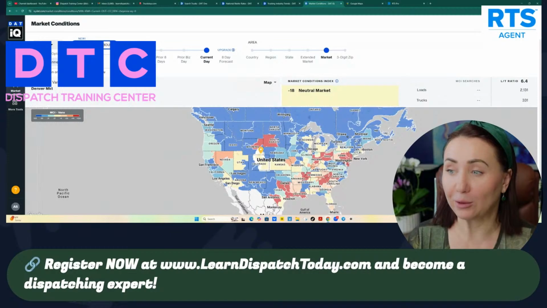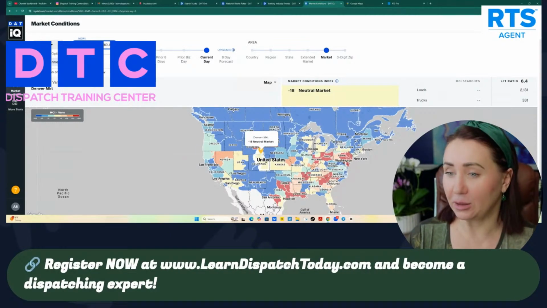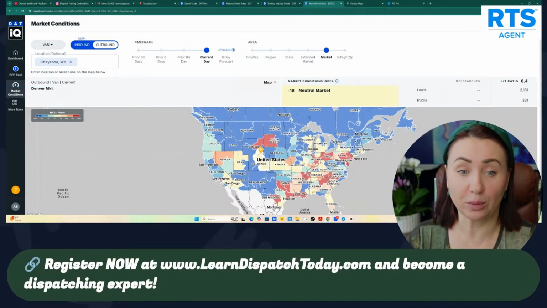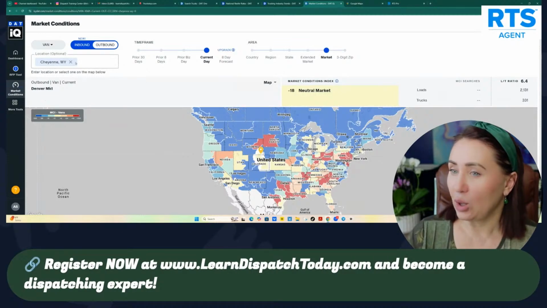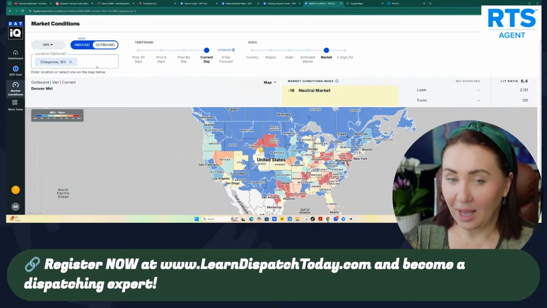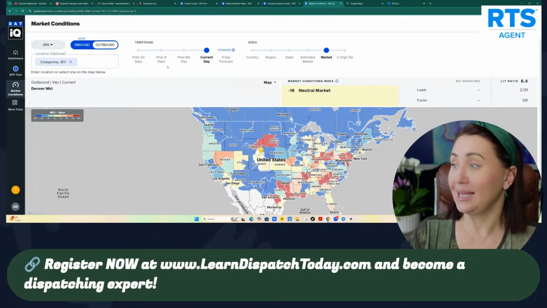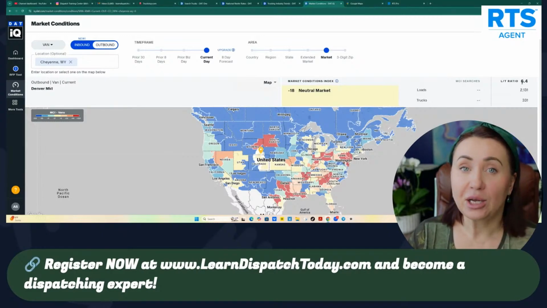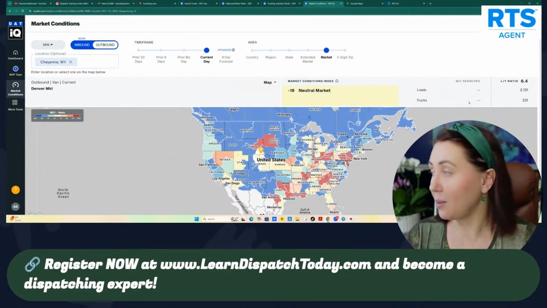I'm looking for outbound. Look at this. It's yellow. So that means, well, it's not that bad. It's not dark blue, so it's not a cold market. It's yellow. So if I'm a dry van and I'm going to deliver a load in Cheyenne, Wyoming, this tells me that my load to truck ratio is 6.4, which is a great number, right?